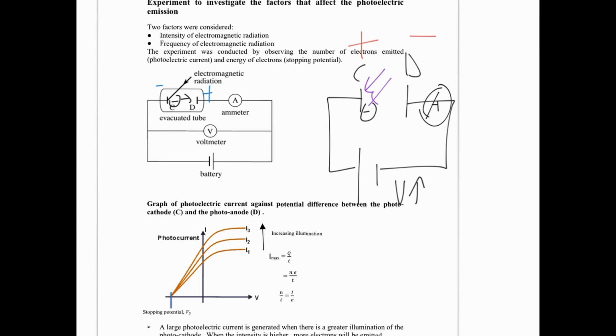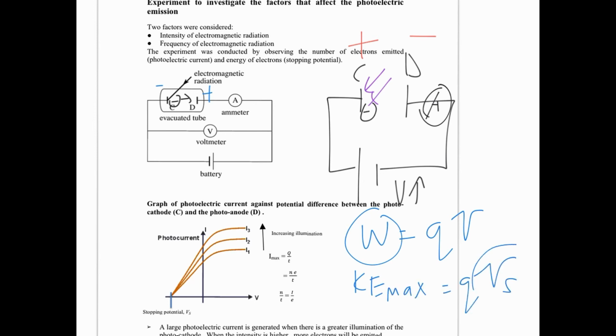Because the energy of the electrons is given in the topic of electric fields. When it travels across a PD, the change in energy is QV, right? So you have your maximum KE here, which is equals to QVS. That means this is the stopping potential. Because why? With this voltage, all the KE changes to 0. Because you cannot reach the plate anymore. So you cannot reach the plate anymore means the electron comes out and then it stops here. So all the KE here becomes 0 here. So the change in energy, which is KE max minus 0, is equals to QVS.